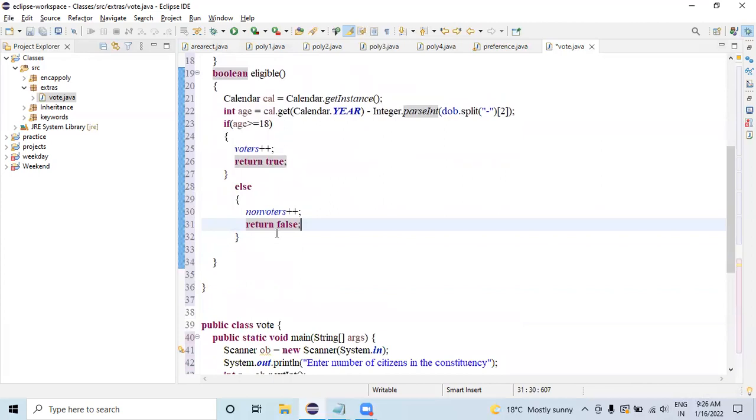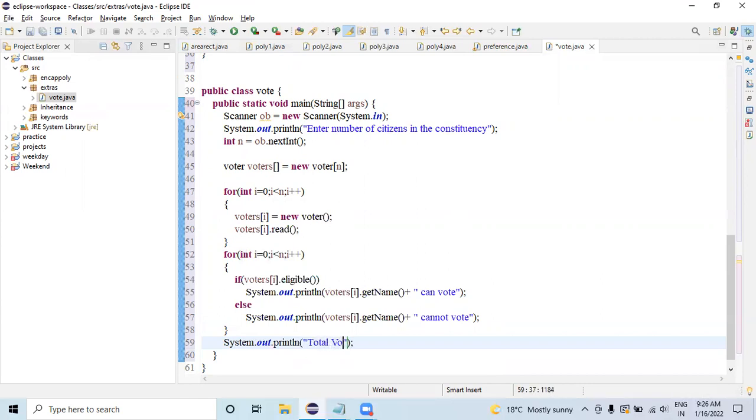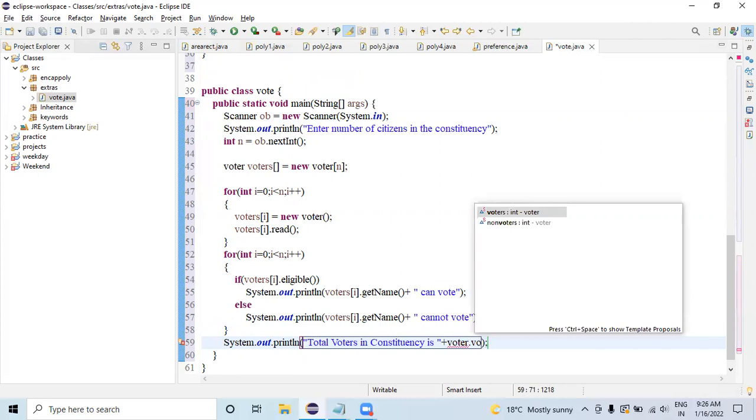So these voters and non-voters counts I will be printing at last, so that anyone contesting for the election will get a clear picture of how many voters are present in the constituency. Total voters in constituency is, and I can directly use my class name to obtain the static variable voters.